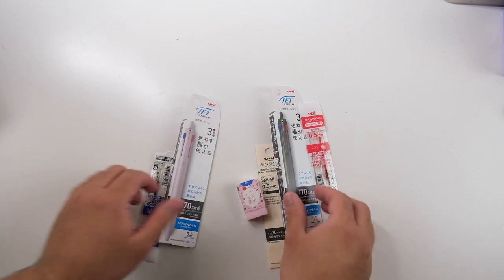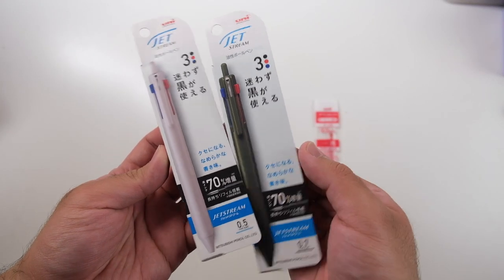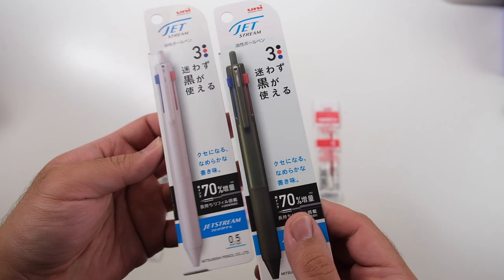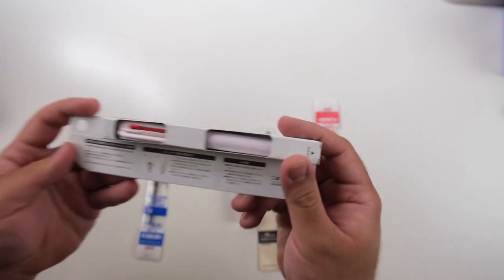Hey everyone, thank you so much for tagging along with me to Kerrisdale and window shopping and cafe journaling with me. It was really fun, but I wanted to show you some of the things that I got. I know I'm on a no-buy pen, but I actually just bought a few things. I bought two pens, three pen refills, and an eraser. And I think that's a pretty conservative amount considering there was so much amazing stuff around me.